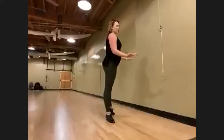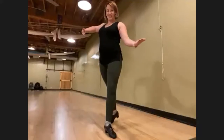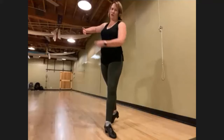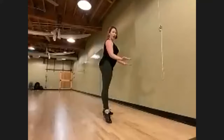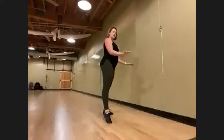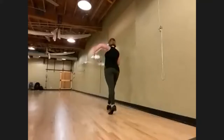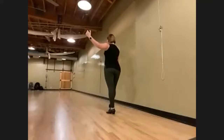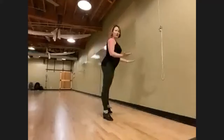So again, left foot coming through, right elbow goes back. And then I go wrist. The wrist breaks a little bit here. If somebody stopped and took a picture here, they'd say, you look, it's fine, we're not staying there. Then we flip that hand over and extend about 45 degrees, squeeze it back, and offer it to your partner. Then as I step through with my right leg, my left elbow goes up and I extend as I transfer my weight, then bring it back in by squeezing through my elbow and rib cage and offer it to my partner.